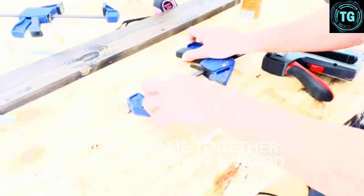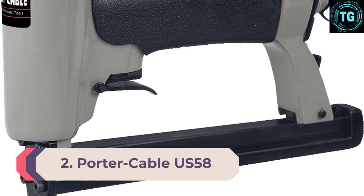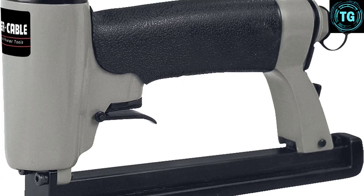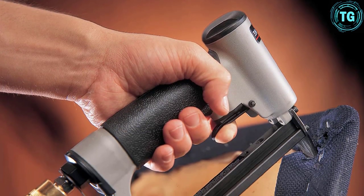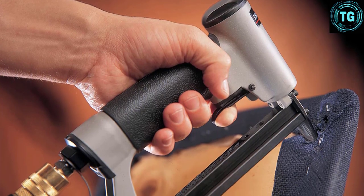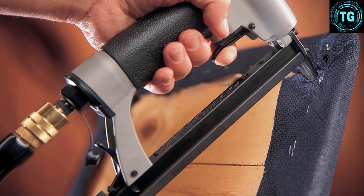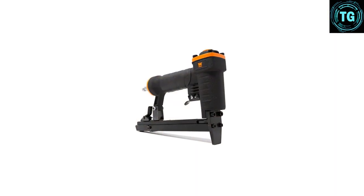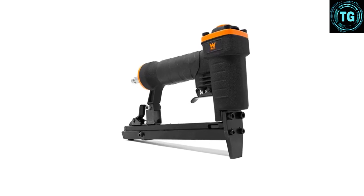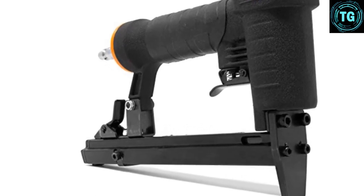Number 2: Porter Cable US58 — Best Upholstery Stapler. The Porter Cable US58 Upholstery Stapler is the first specialized staple gun on our list. High power flexibility and sophisticated design are among the hallmarks of this product that make it top in the scoreboard. Specially designed for upholstery and backed with superb power, this staple gun is a must-have and will make quick work of whatever project or repairs you have. The Porter Cable US58 is a highly efficient and reliable staple gun for both upholstery and re-upholstery projects. Many household furniture items like sofas and chairs have corners that are hard to access, making it even more difficult to fasten fabric to the base material in constricted areas.